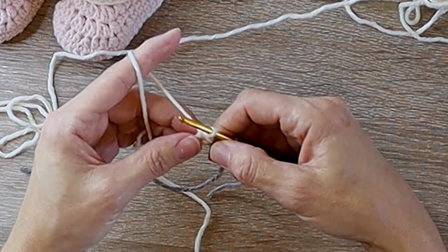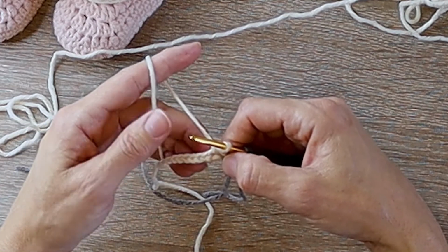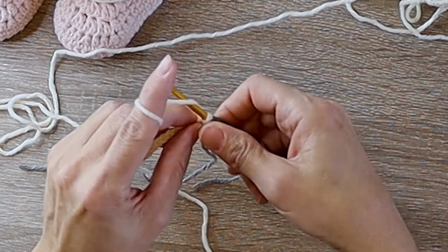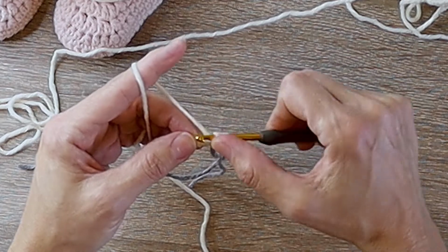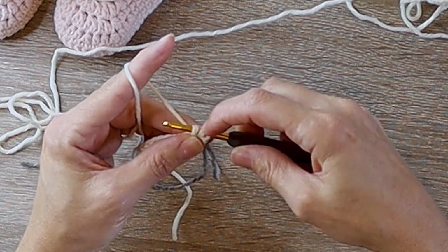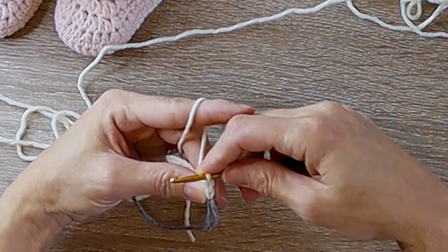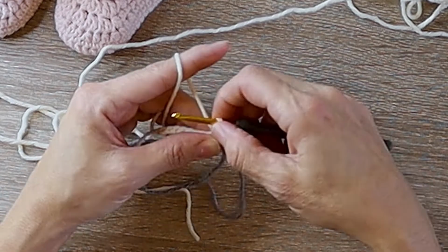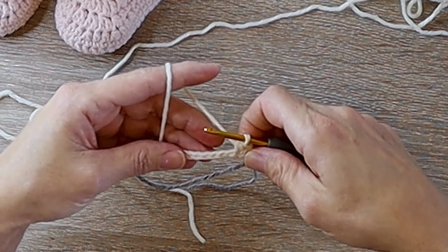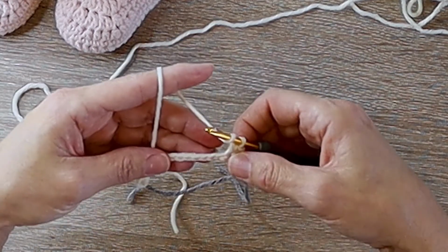To continue with that, we need to put another one in that same hole, right? Because we need to increase our stitches on the ends so that the slipper lays flat. So we're going to half double crochet one more time in that very same hole. Again, wrap the yarn around your hook, hold it with your thumb, insert into that same hole, pull the yarn through. You should have three loops on your hook. You're going to grab that yarn and pull it through all three loops. Okay, so we have our very first increase, two half double crochets in the very first stitch. Now we're going to be working that side of the sole, which means seven half double crochets. So one half double crochet in the next seven stitches.